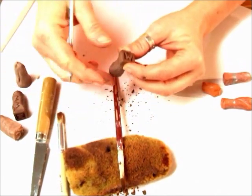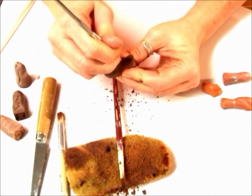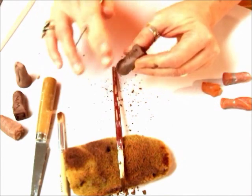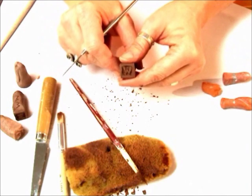And one of the most important things, identification. Get your initials written on there with your bell, so if I ever find it, I can put it back in the appropriate cabinet. And that is carving a stamp.